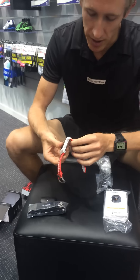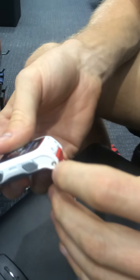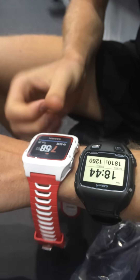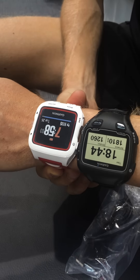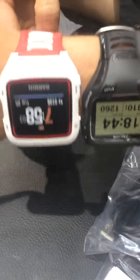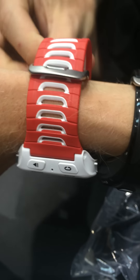Straight away looking at the watch, we can really see that they've made it quite durable. Some of the pins seem to be a bit thicker. It's still the 50 meters waterproof, but it looks like the screen and actual watch is going to sit quite nicely on there with that bigger screen still enabled. It's moved from the rectangular screen to the square one, and it looks straight away like it's going to fit a little bit nicer on my wrist. We've got that more durable fit, less gaping around the wrist, and a lot more form-fitting.